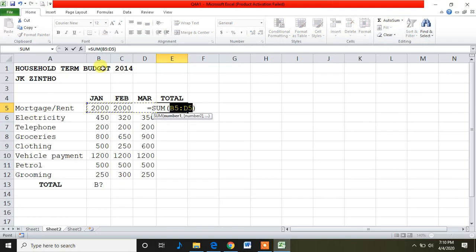It tells you that it's going to calculate from column B, row 5, to column D, row 5, like that. So it shows you like that. It has already copied the formula for you. What you just need to do is press the enter key on your keyboard just once. Voila, it is calculated for you.